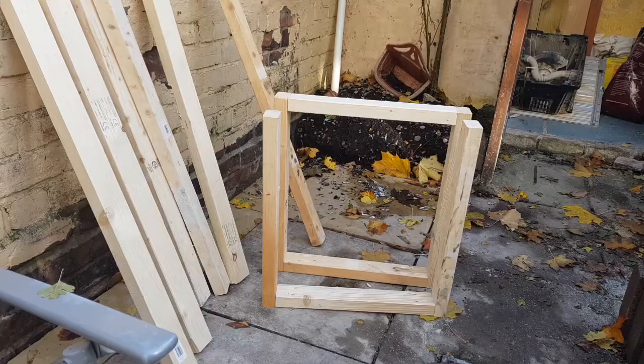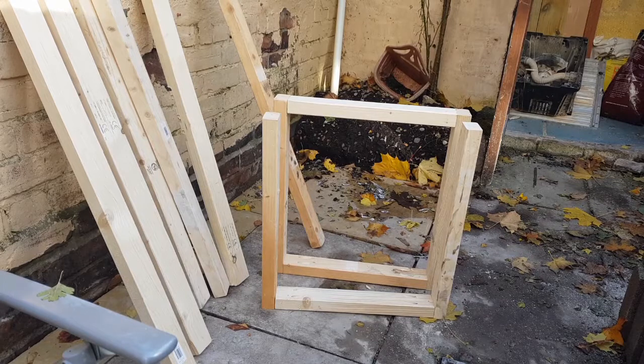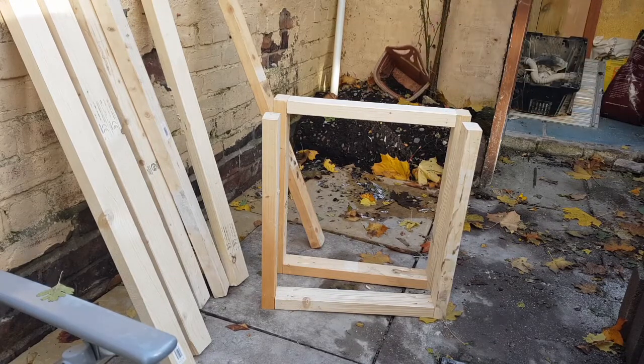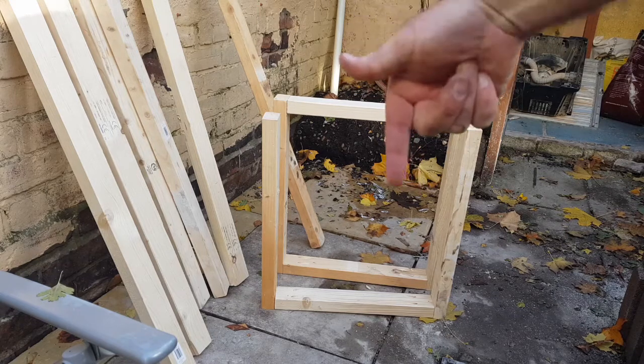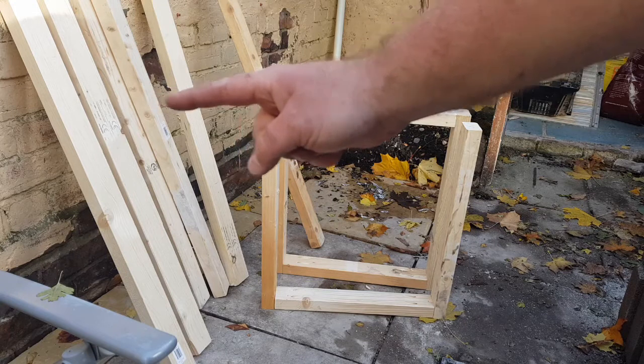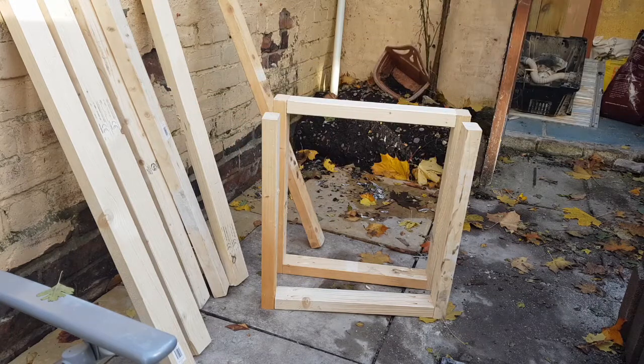Good stuff. So I've now got two frames. There's the one without the cross member on is the top, so I'm going to slide the table saw in that way. I've also cut some 900 high, so that's about the height of your kitchen work counter, beams, and I'm just going to screw those on as legs.